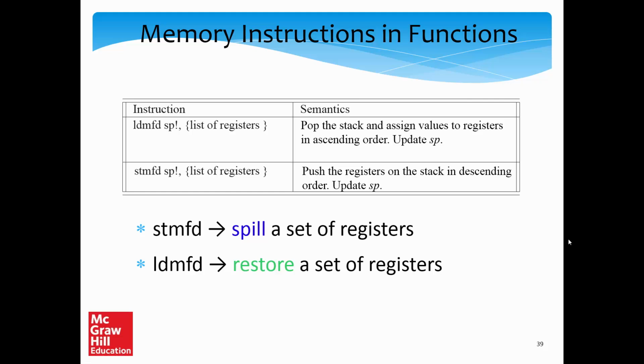You often see that it is necessary to store a set of registers before calling a function, and it is necessary to restore them. The code to store registers is called spilling. So we have two schemes, caller saved and callee saved. In both the schemes, we spill a set of registers, which means save it on the stack, and then once we return from the function, we restore the set of registers. So we typically require several instructions to spill the set of registers and restore them. So ARM has made this job easy.